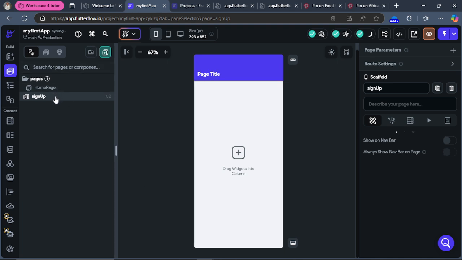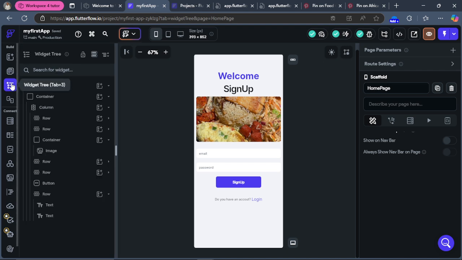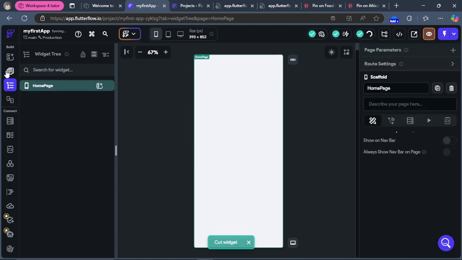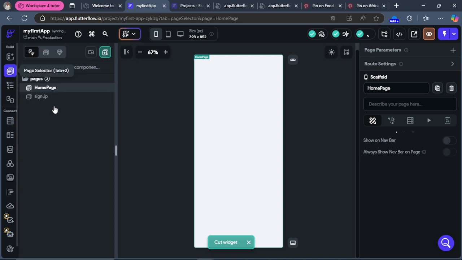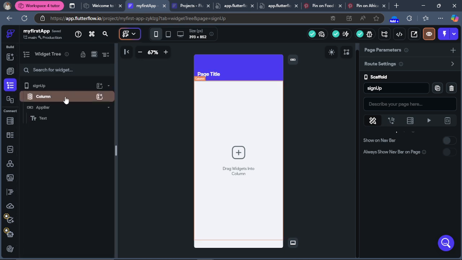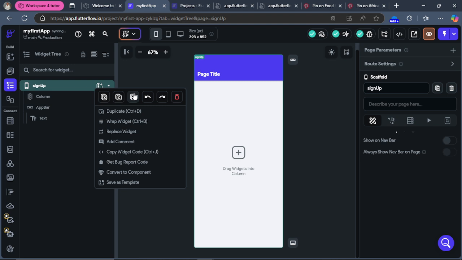I'll just cut the whole of this, then come to this other page and paste.